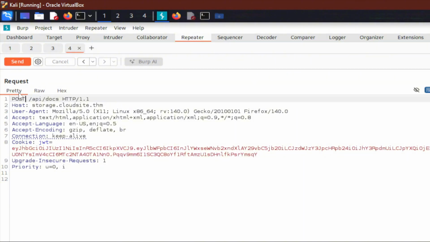Cannot post API docs. Okay, let's go back to my terminal, see if I saw anything else. There's so many uploads. API uploads. Cannot post into that. Get. I got a 200 when I tried this.